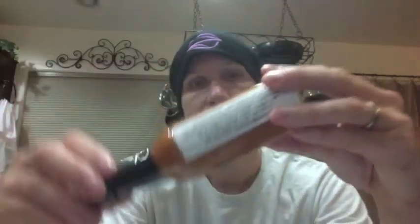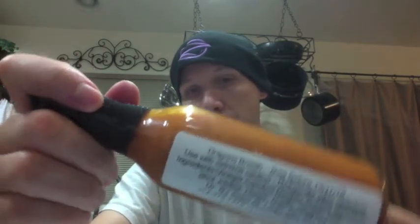This looks like a beautiful orangish-red sauce. Fairly thin — you can see the bubble. My food is almost done, but let's give it the old smell check here. I love the perforated wrappers. I love it when a hot sauce company does that, because I am a gimp when it comes to opening up hot sauce bottles without this.